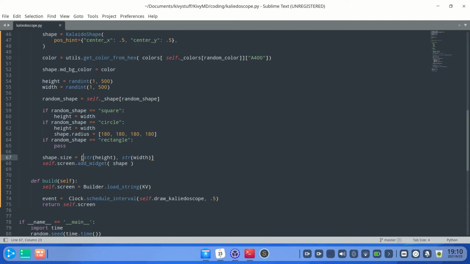So you have string height, string width, okay, the size should be between zero and one.